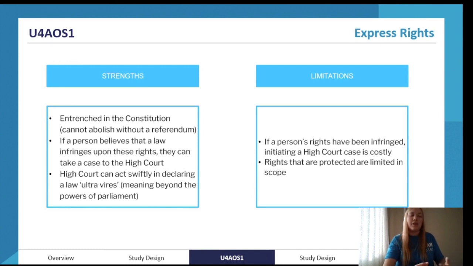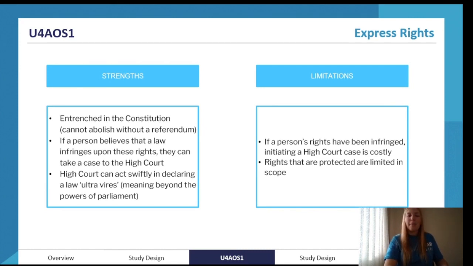So another problem with that is you can just take it to the High Court. If they do agree with you, they can just declare a law invalid, or say that someone has to stop doing this kind of action against you that was infringing your rights, kind of like almost an injunction type thing. But you cannot get any monetary compensation, any damages in the High Court. There is no compensation. You're pretty much just going there to have a law declared ultra vires or invalid. So this is really problematic and makes a lot of people unmotivated to bring their claims to the High Court where express rights have been infringed, for instance.